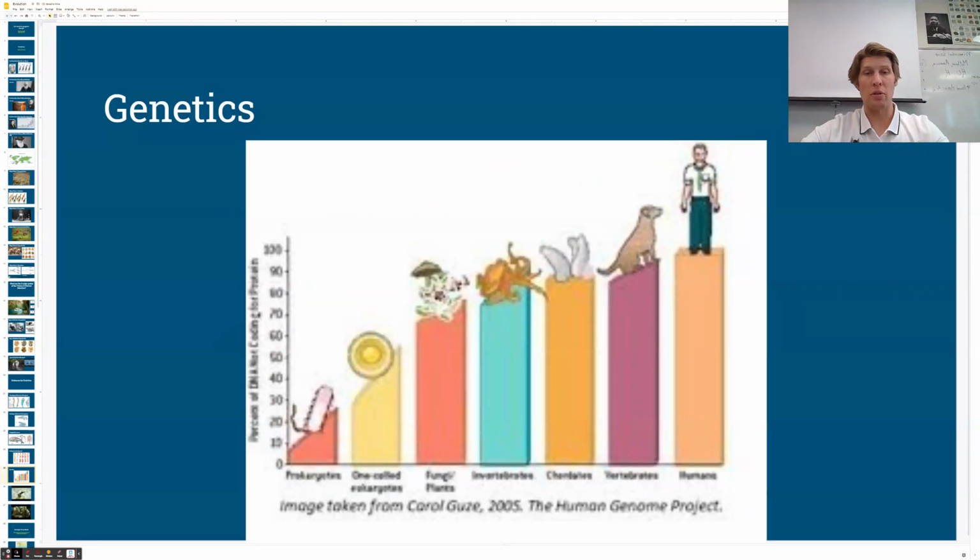Now, genetics, this shows how closely related we are to these things based on amino acids and DNA and proteins. So, we are more related to, of course, mammals and vertebrates than we are to a prokaryotic cell. So, in one of the videos in this slideshow, it talks about how it shows DNA and it shows how along the DNA, the nucleotides are very similar. So, genes are very similar. And so, we share a lot of the same genes with most organisms on the planet.